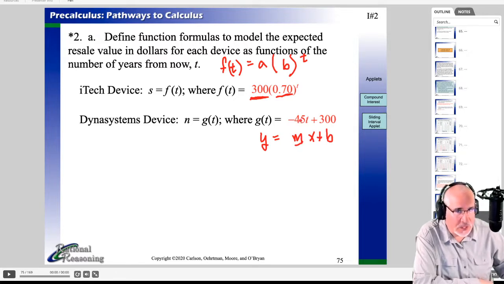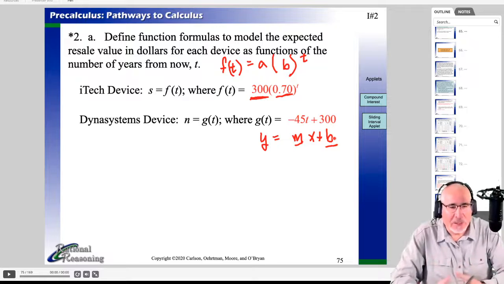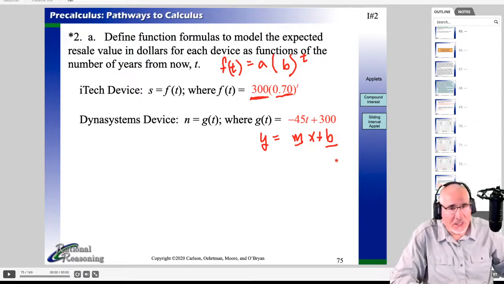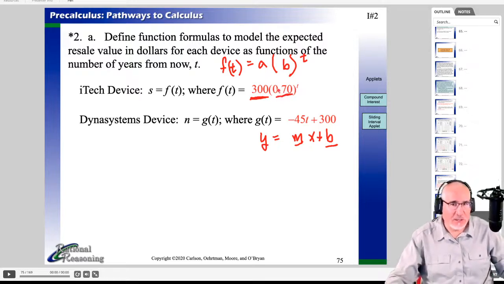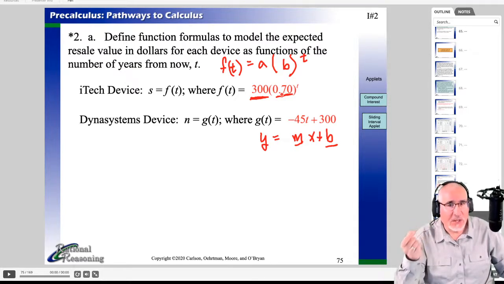It's the amount of change, $45, and it's negative in this case. And the b is representing the y-intercept here. So it's not that b is always the y-intercept. It's just in this case. In the linear case, we use b for it. In the exponential case, b stands for base, which is actually the rate of change, or incorporates the rate of change, right? This is not a 70% rate of change. We have to think in terms of 100. It is a 30% decrease.